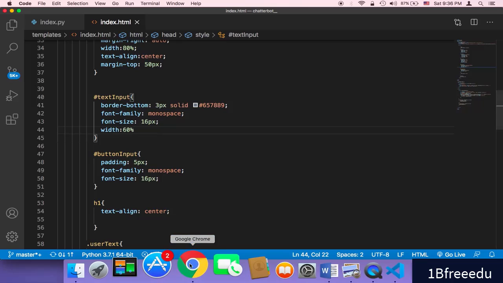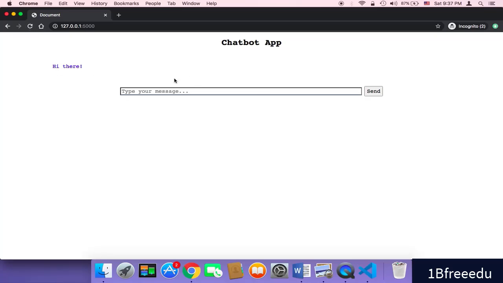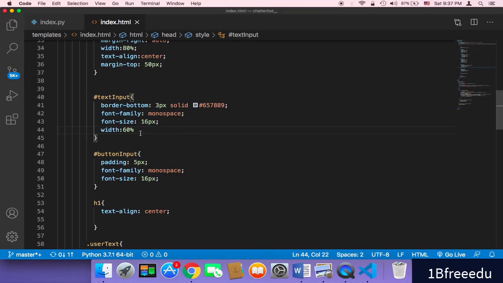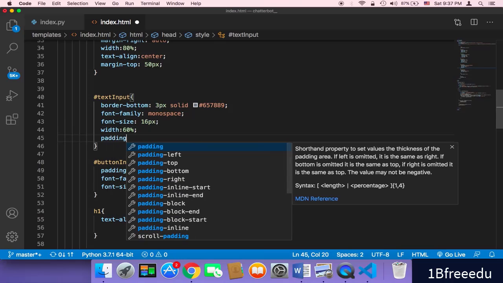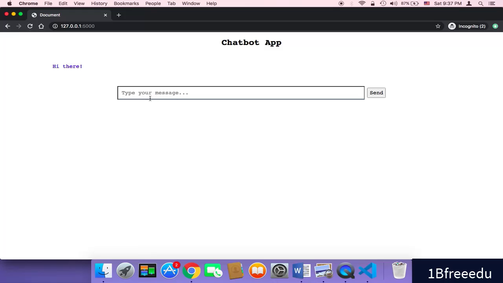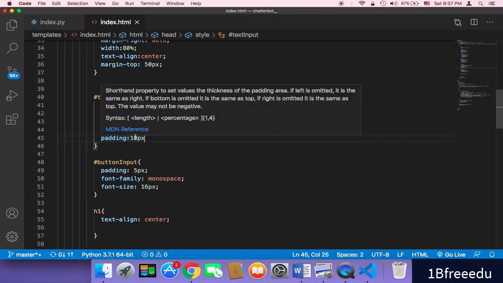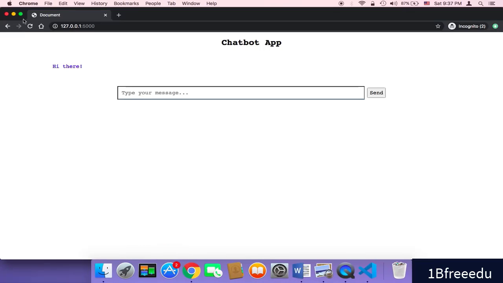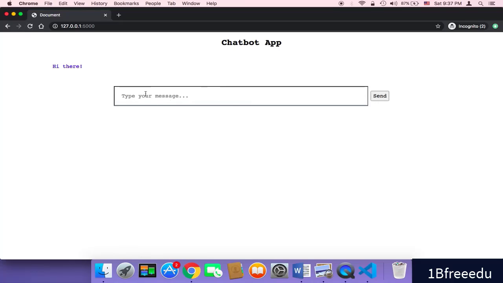Let me save and refresh and show you the difference. Now in the browser, as you can see, the width is different, and the chatbot takes almost the complete screen width. Before, it took only the middle of the screen, about 33%, but now it takes a much larger area. And of course you can change the design of this input. For the text input, you can, for example, say the padding, and increase it to 10px. Let me save and show you what's going to happen. Now if you refresh, you'll find that the box is much bigger. You can even increase it to 20px, and let me refresh. As you can see, it's much larger and looks even better.